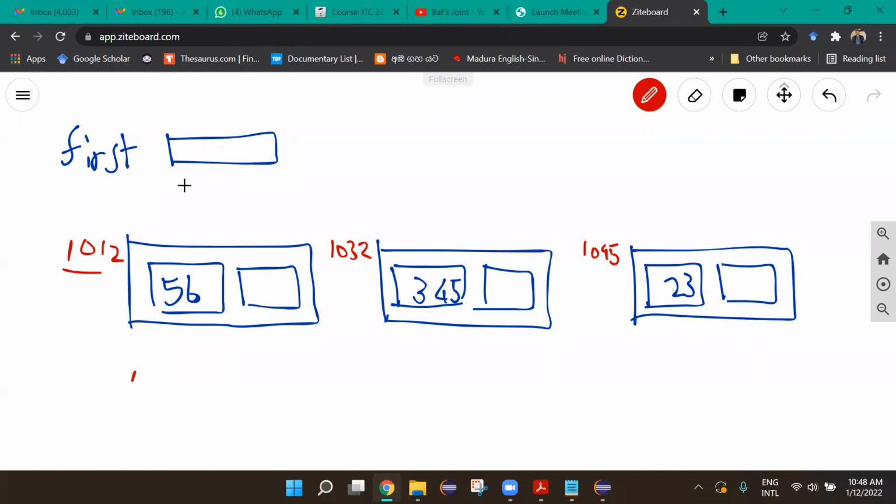So this memory address is here, this memory address is here, this memory address is here. Here, none. So last is none.